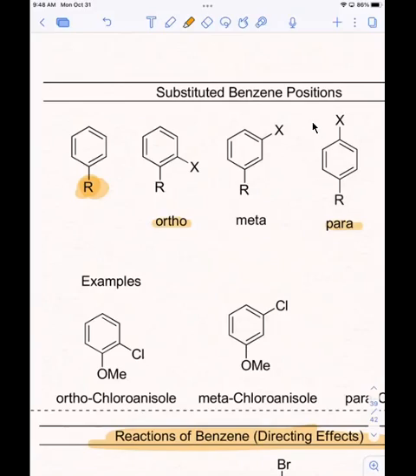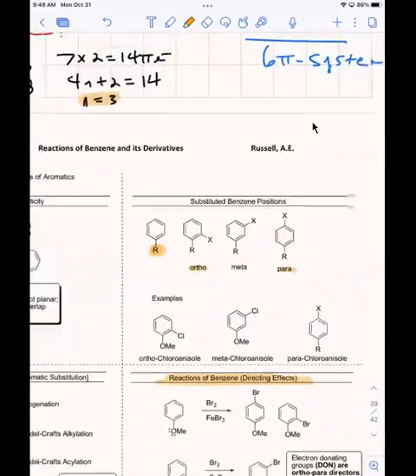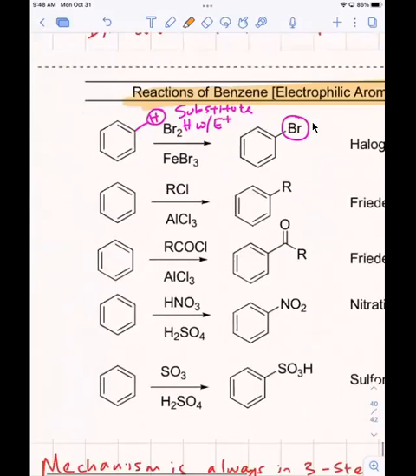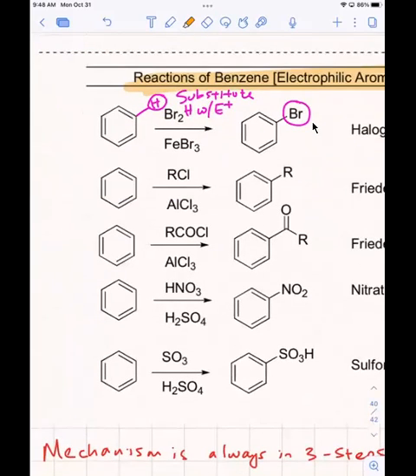So it does matter when there's a substituent on the ring, but if there's nothing on the ring, all the hydrogens are equally susceptible and they can all be substituted. So that bromine could literally be on any carbon in that ring, since the ring is symmetrical. But this is strictly to help us keep track of everything. That's a great question, by the way.